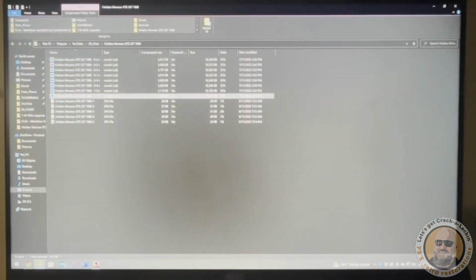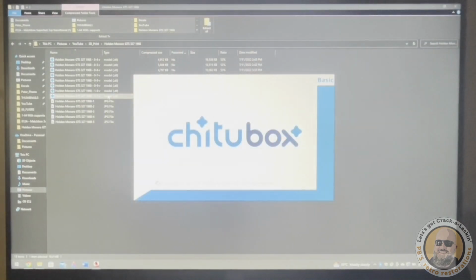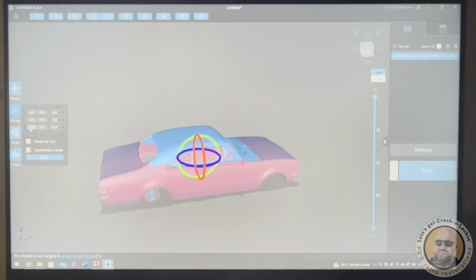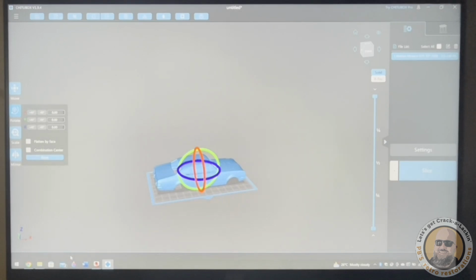So after a few failures, I watched a couple of videos on YouTube. One of them put me onto this program, which makes it easy to manipulate the files and make them work. Now you get this file and the pink parts are what don't fit on my base plate, so we're going to have to rotate it, and this program has a button that just lets you click it and fit to build plate, so it's dropped it right back down so it'll all fit in.